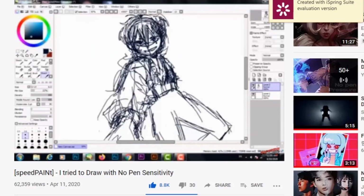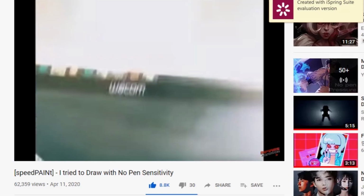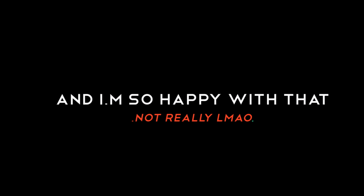So I was wrong. This Bamboo tablet actually has pen pressure. When I updated my Windows, the driver finally worked, and now it's smooth like a Lexley. And I'm so happy with that.